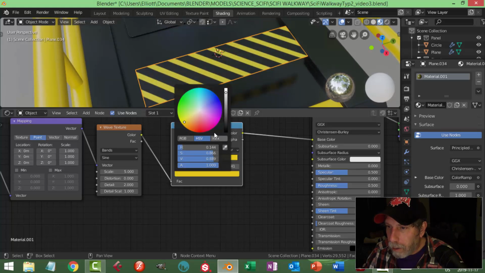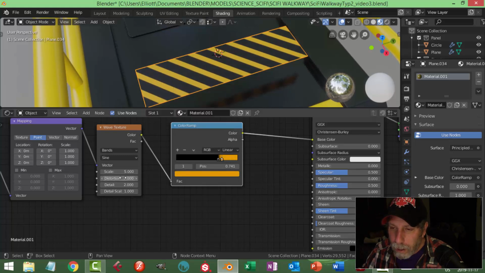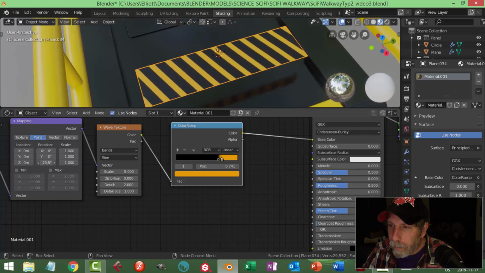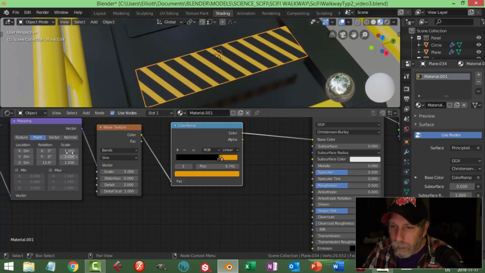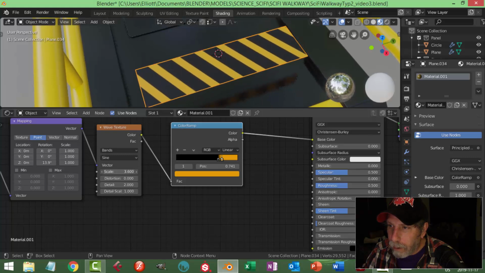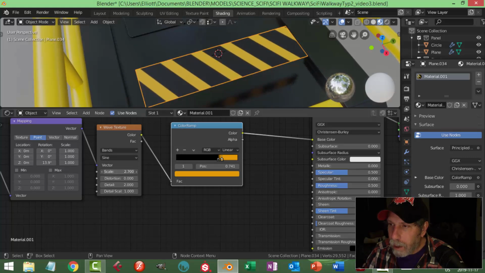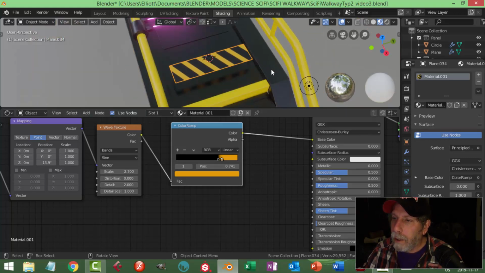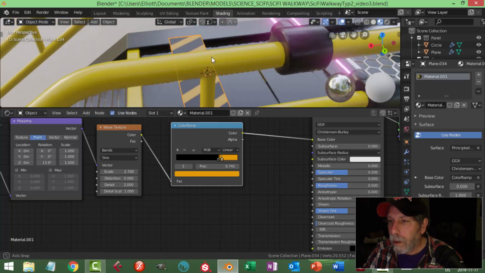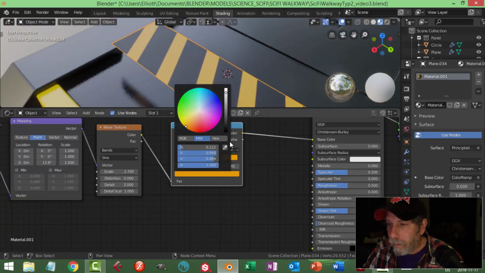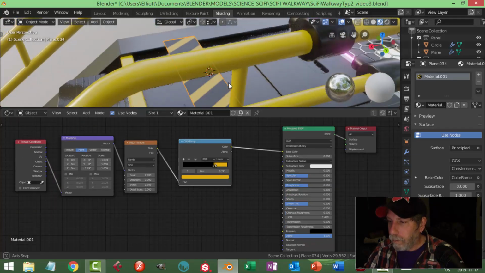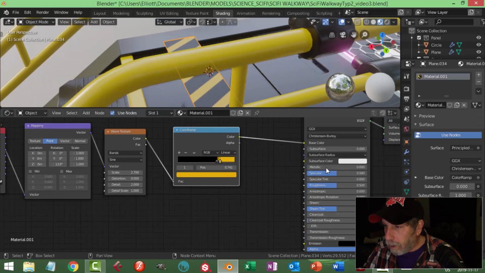And this maybe needs to be a bit more orange. Well, it's your taste, I guess. And then you can just start messing around with them however you want. I don't know if they're supposed to go left to right, right to left. I'll change the scale, and then I'll just settle on something that I like. Okay. I think I'm going to throw the metallic way up.